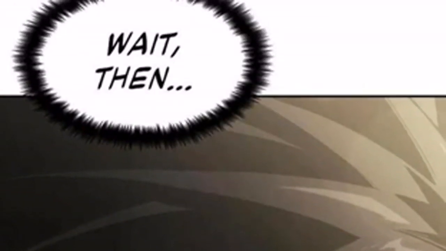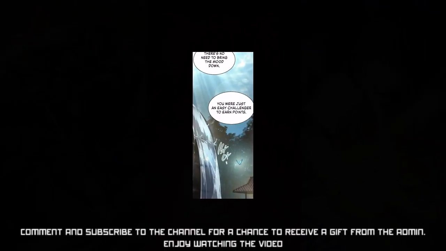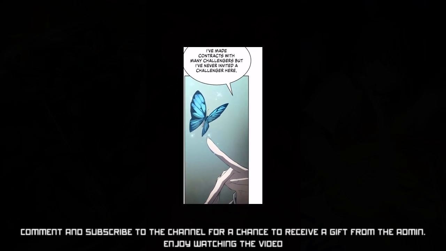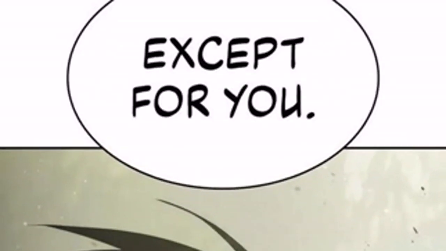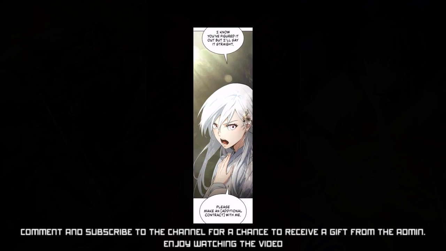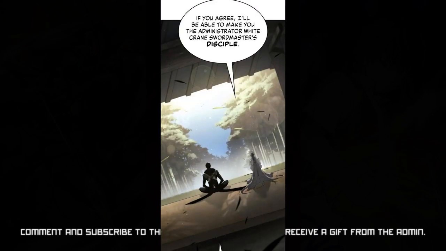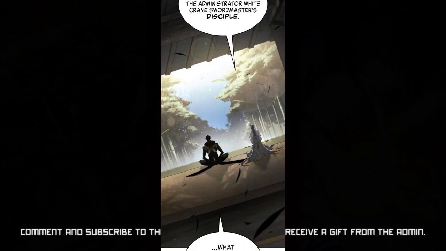Wait, then, she might have a grudge against me. There's no need to bring the mood down. You were just an easy challenger to earn points. I've made contracts with many challengers, but I've never invited a challenger here. Except for you. I know you figured it out, but I'll say it straight. Please make an additional contract with me. What benefits will I receive if I do? If you agree, I'll be able to make you the administrator White Crane Swordmaster's disciple.